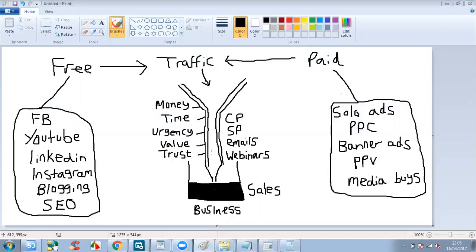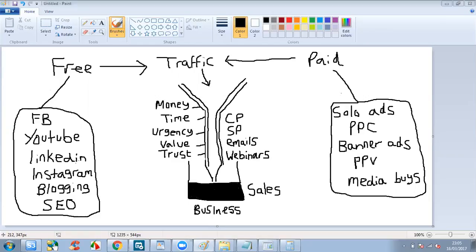So first of all, let's talk about traffic. There are 2 main ways that you can get traffic. You can use free methods, which we have here on the left. We have Facebook, YouTube, LinkedIn, Instagram. You can do blogs, you can use SEO, which is search engine optimization, getting ranked on the first pages of Google for your website, all that kind of thing.